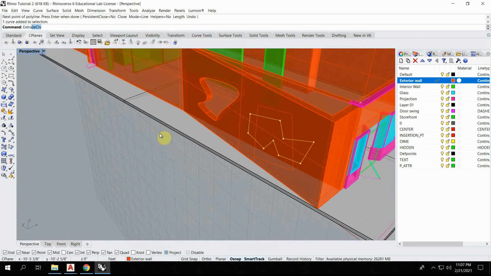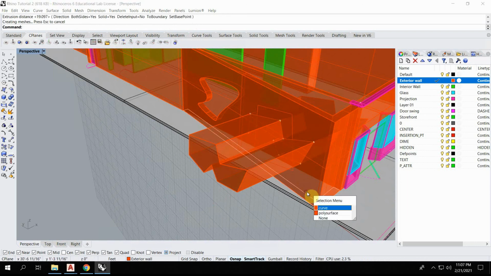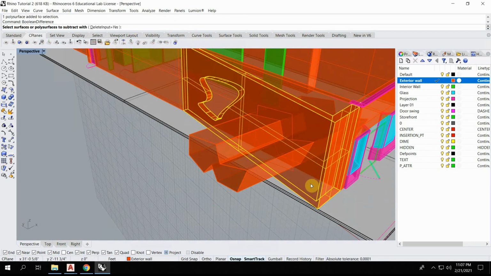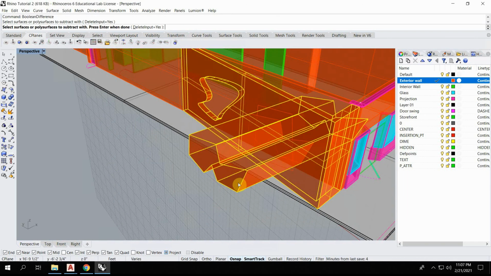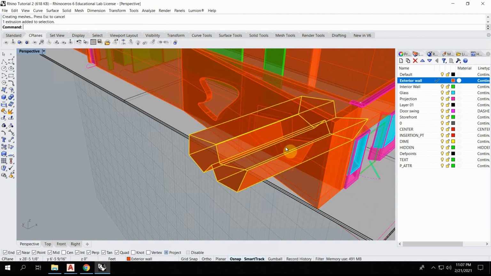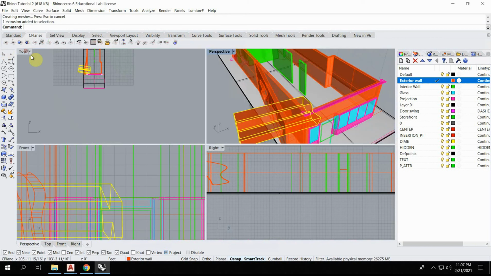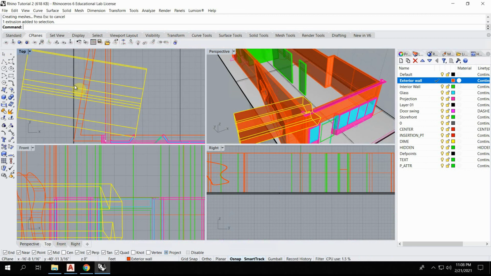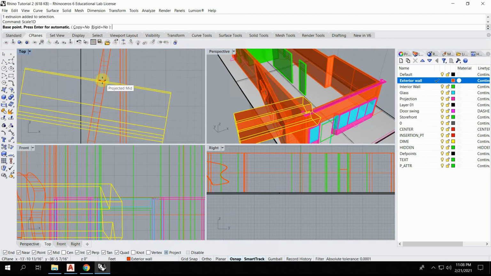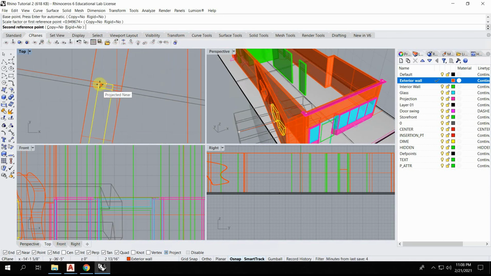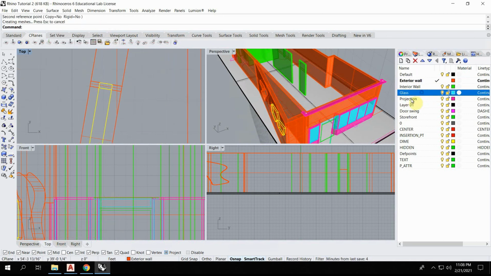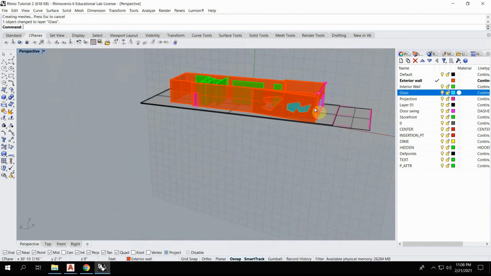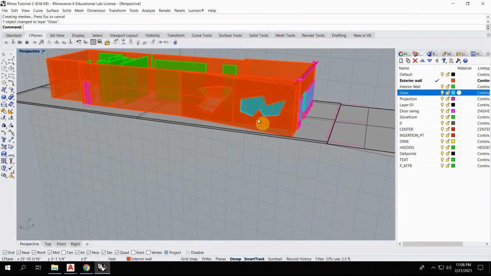So then if I extrude this, I should be able to Boolean difference out of there. And I'm going to not delete the input here and hit OK. And then this, I'm going to come into here, scale 1D it. So I'm going to find the midpoint here and bring this in, and then I'm going to change this over to the glass layer. And that's one way that I could make a punched opening window.